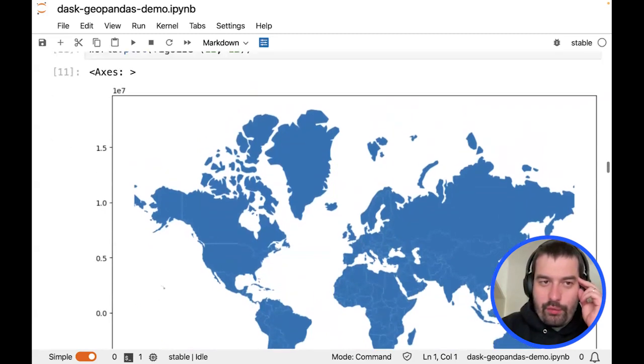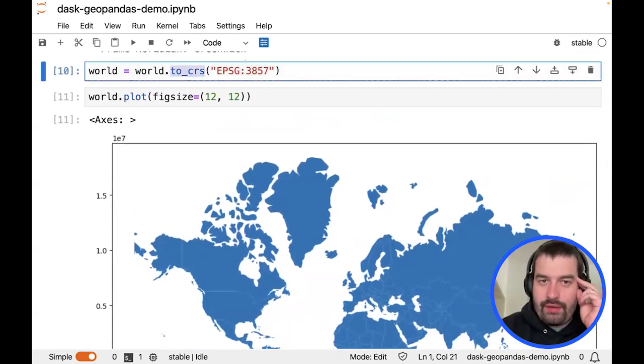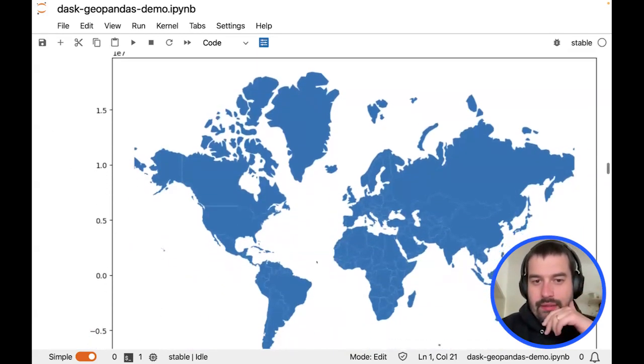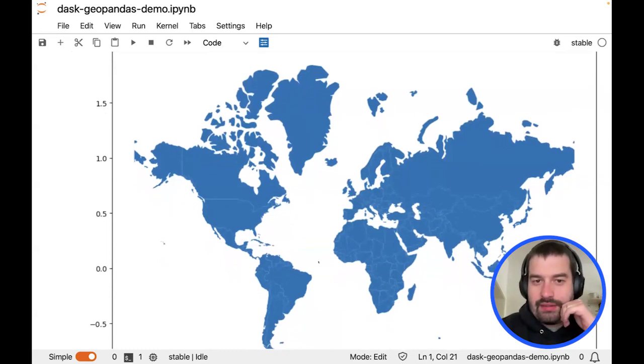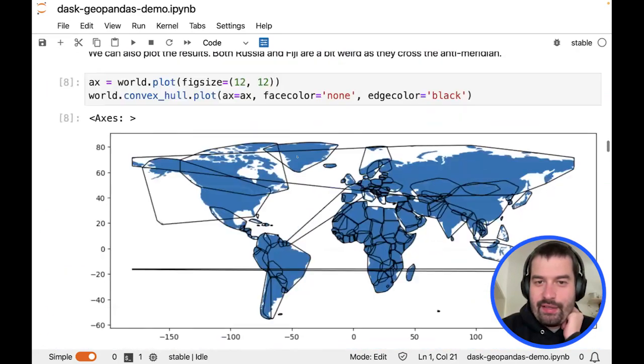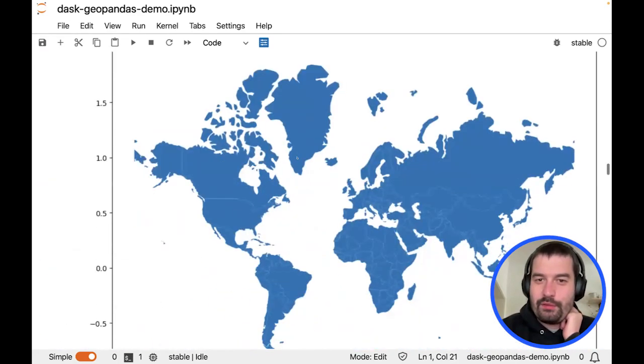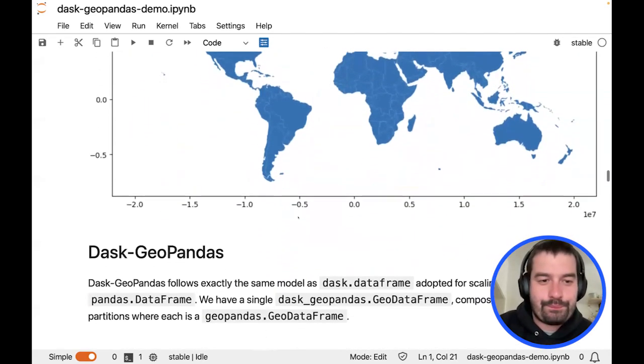services. So if I reproject it using to_crs, we can see that the map looks slightly different. For example, Greenland is significantly larger right now. So don't forget that every map of the world essentially lies to you about something, either angles or areas or a combination, or even something else.